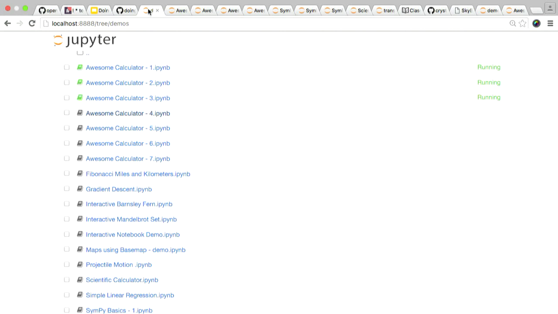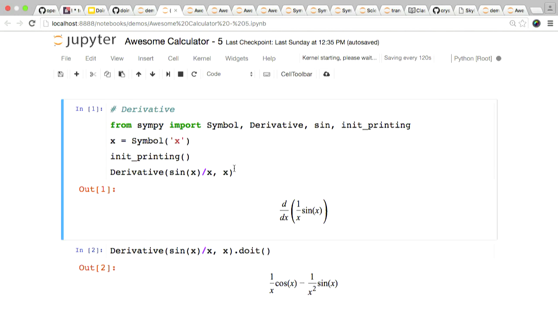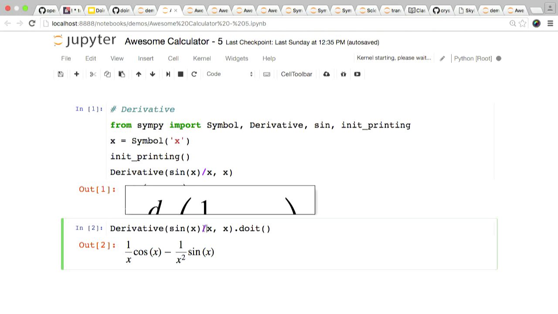Similarly, for derivatives, once again, pretty similar. Here, instead of the limit class, I import the derivative class. Again, I give a function, it prints it, basically shows what it's going to calculate. And then again, I just call this doit method, and it gives me the derivative. The first parameter to this class is the function itself, sin x by x. Second is the variable with respect to which you want to differentiate. If your function has multiple variables, it would then calculate the partial derivative with respect to that variable.